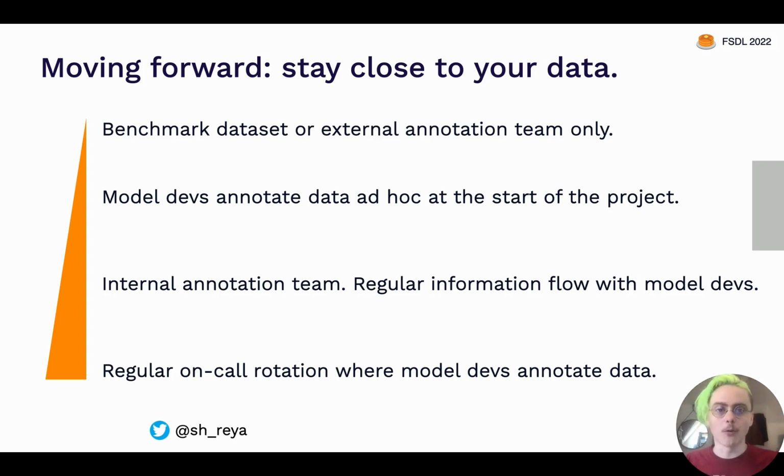Loose expectation testing is a great start for testing your data pipeline. What do you do as you move forward from that? The number one recommendation that I have is to stay as close to your data as possible. So from top to bottom, we have data annotation setups going from furthest away from the model development team to closest. One common pattern is that there's some benchmark data set with annotations that you're using, which is super common in academia, or there's an external annotation team, which is very common in industry. And in that case, a lot of the detailed information about the data that you can learn by looking at it and using it yourself are going to be internalized into the organization.